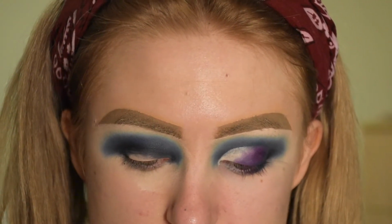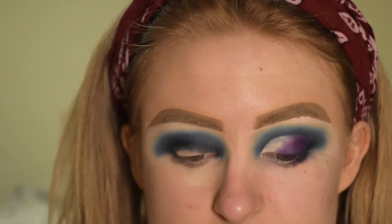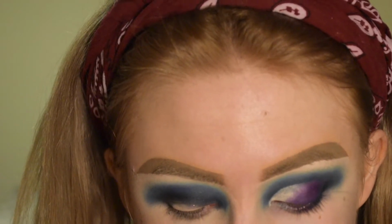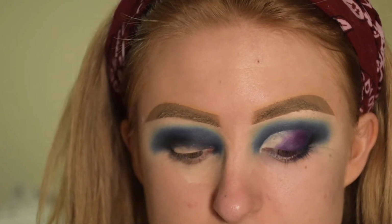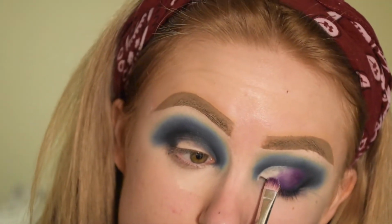I'm not going to show you my palette because it's really broken, but I'll put a photo here. So this is the Dream palette, and I'm going to go for the silvery top one that's still got hues of purple. But then I'm also going to go for the one below it called Urethral, because that's got purple hues as well, so that'd be quite cool. So I'll do the purple one first, and then I'll do Wish, the silver one, right on the inner corner, just to bring it all together.